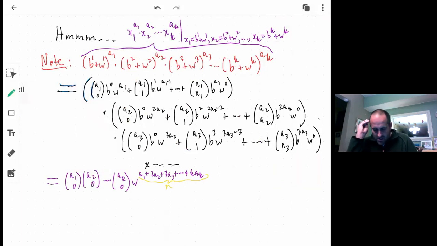Okay, what's the next summand going to be? What if I just want B to the first power? So plus something times B to the first power. Well, clearly I can't take anything from the second factor onward. Is that starting to sound familiar? I can't take anything from the second factor onward. Remember before we were talking about how I can't take any 2 cycles onward.